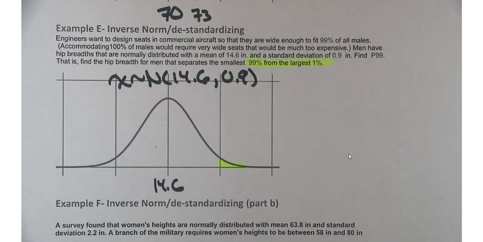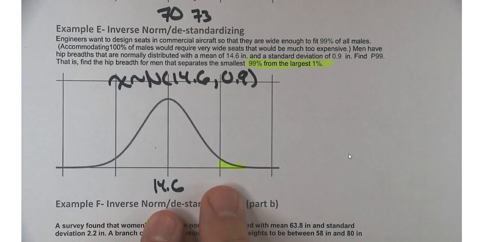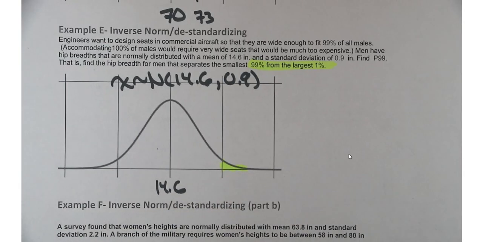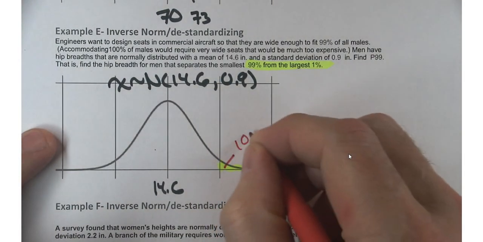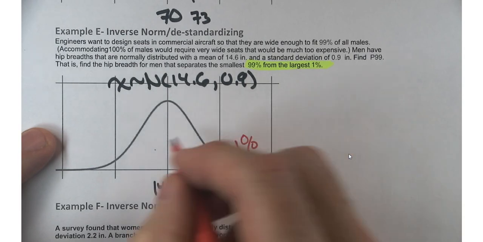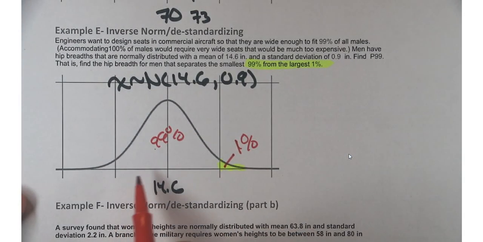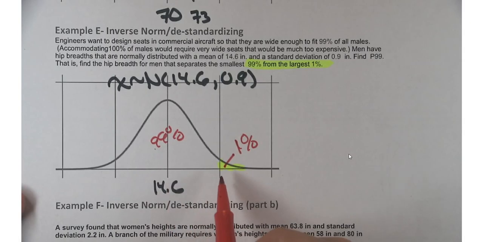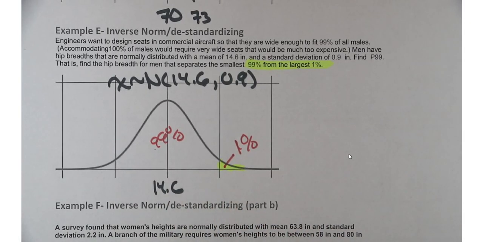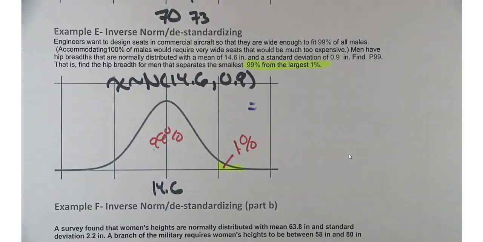Yeah, it has to be to the right. If you're talking about 1% of the area here, or 99% here, well, that's past 50%, so it has to be in the right tail. Am I going to use norm distribution or norm inverse? Ian by the window? Norm inverse. Well done. And Ian in back, norm inverse of what?